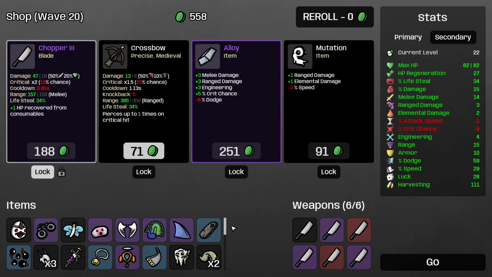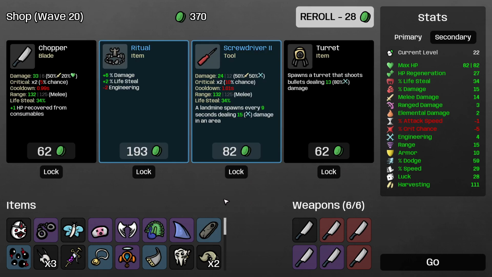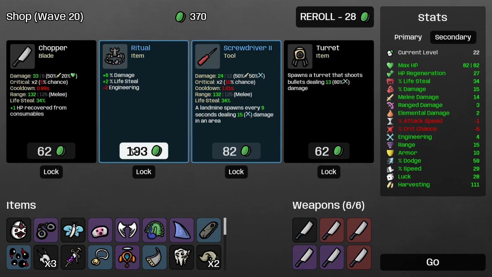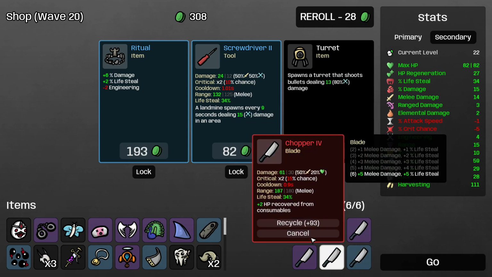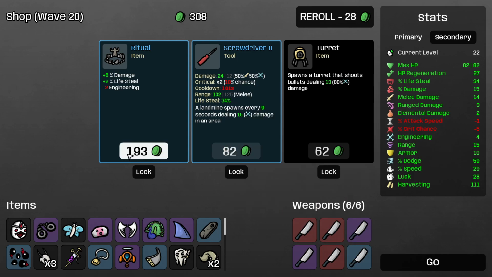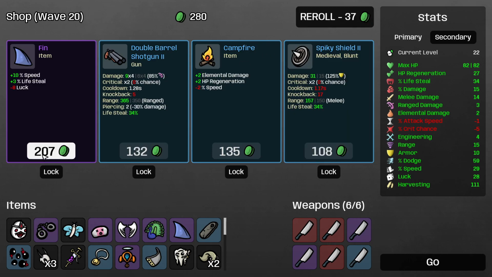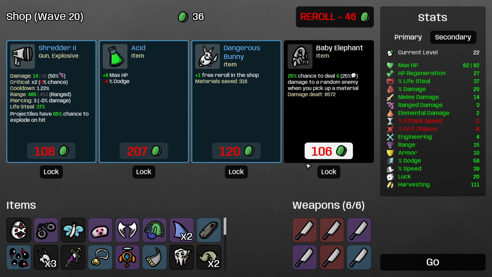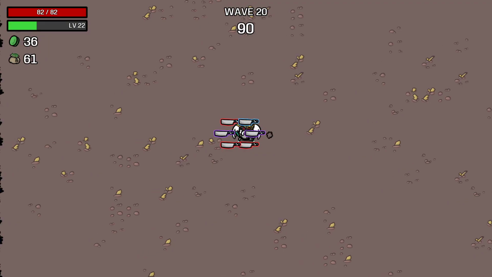Let's get armor. Get a flat 10 armor. Let's just buy this. Reroll. Damage lifesteal. I mean... Oh, hey, there we go. Another chopper. Do I wanna... Damage and lifesteal? Nah, we're fine. Yeah, we go more speed. We're running away. I couldn't afford the elephant. That's all right. Wave number 20.